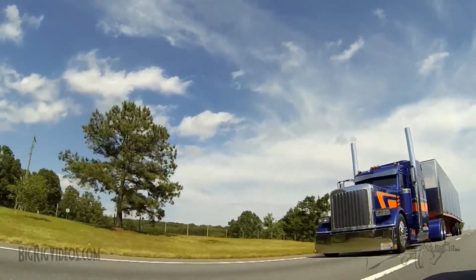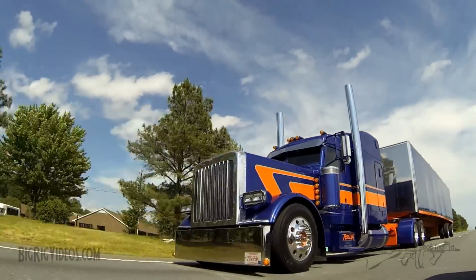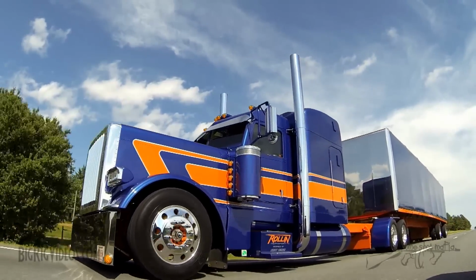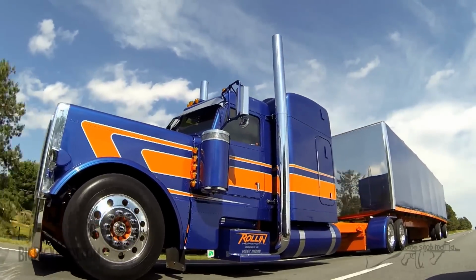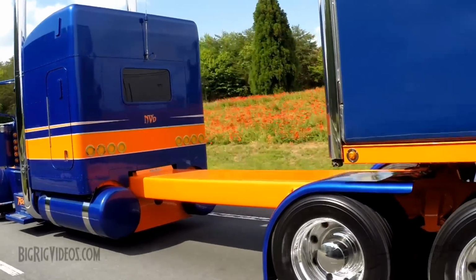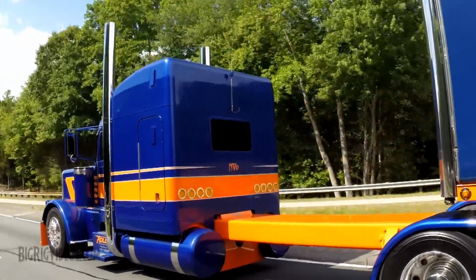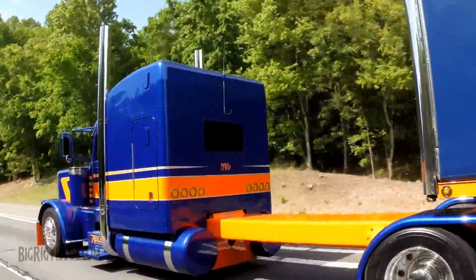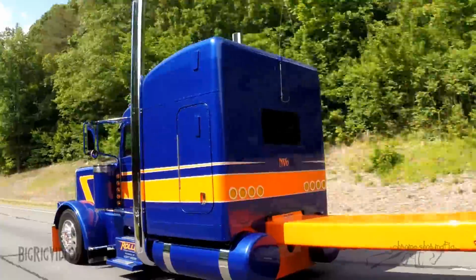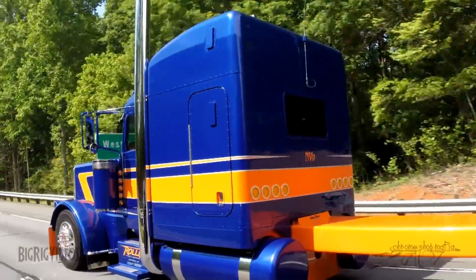One of the questions that a lot of people will ask right away when they look at your wheelbase is, hey, why is it stretched out so long? Maybe you can fill them in on some of the benefits of having a stretched wheelbase. The benefit of having a long wheelbase truck is the comfort of the ride. You stretch it out until it gets to a point that the ride overtakes the coolness factor. That's why we stretch them out so long, just for that low, long, hot rod look.